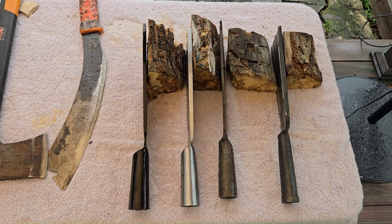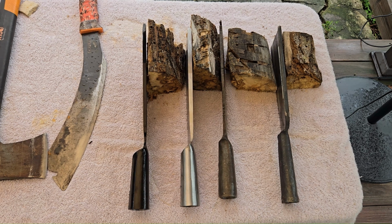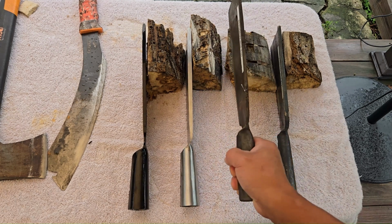Those are things to consider. A lot of people won't consider it, but if you've ever swung well-balanced weapons, you'll know it makes a difference. If you're looking for full accuracy for a swing, and not just clearing a jungle, right? For a survival tool, it might not be super important, but for a tool in general, if you can get a more efficient one, why wouldn't you, right? So that's really what I'm getting at. It's not a deal breaker, but it is going to be a big enough advantage that I'm going to be grabbing this one, because as far as balance, this one's going to do it, right?